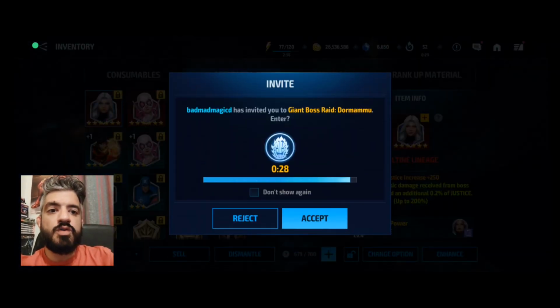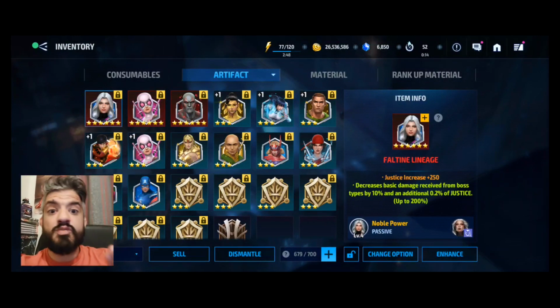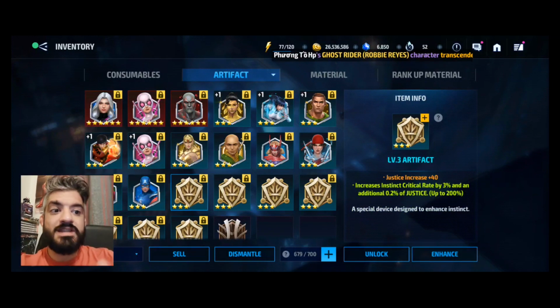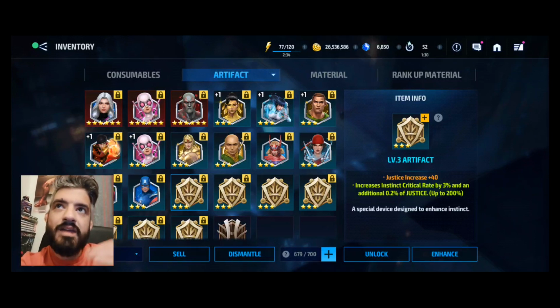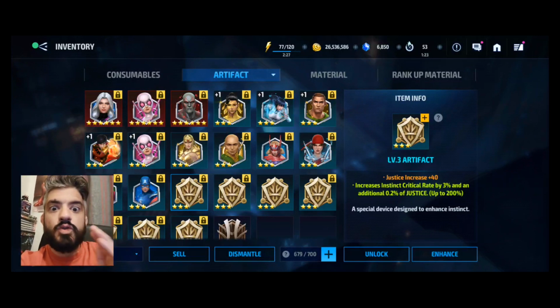But if you don't have, thank you Batman Magic, but I can't really right now. But if you have a CTP of raids, the absolute best CTP artifact to use, and for the rest of PvE, the best thing to use is critical rate or critical damage. And that's because with every single hit you're doing a specific damage as instinct, and you're doing a lot of this.